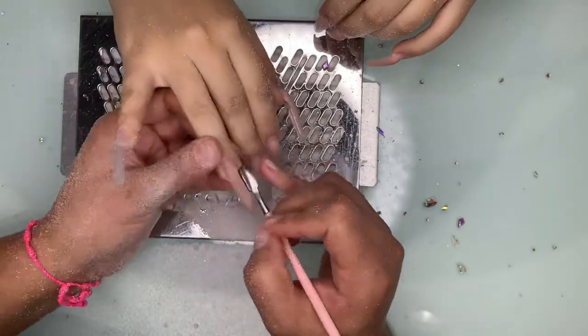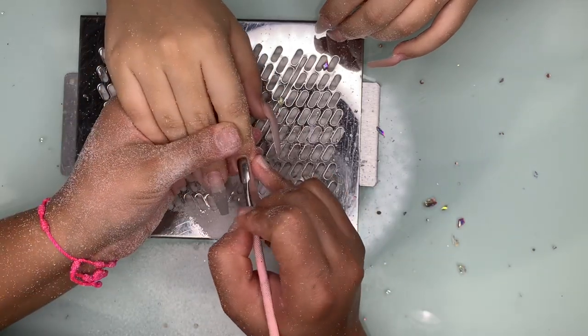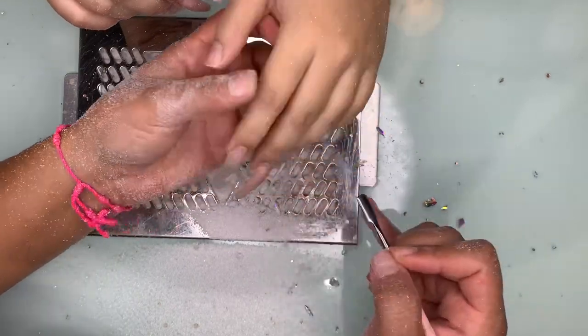So after that, we're going to go in and just push back the cuticles. And this is going to expose the new growth and help with reducing lifting. So you want to make sure that you never skip this step.